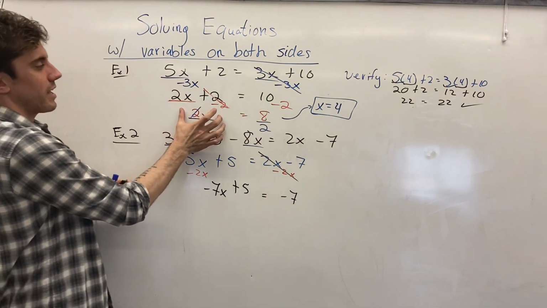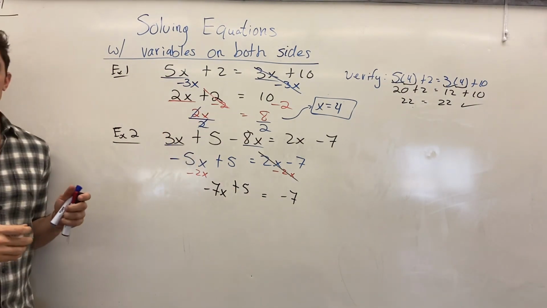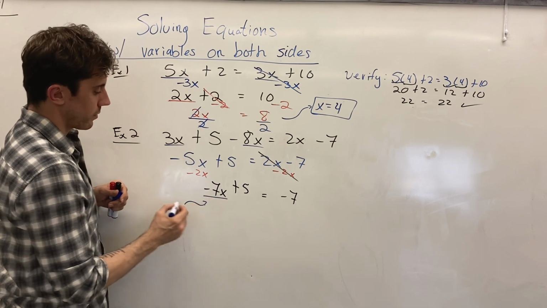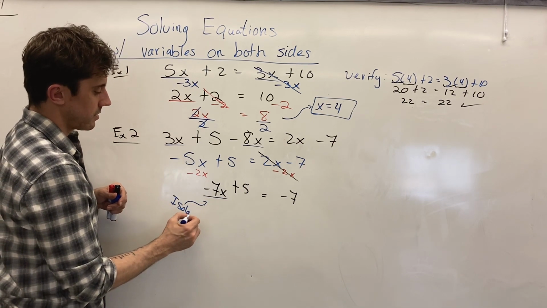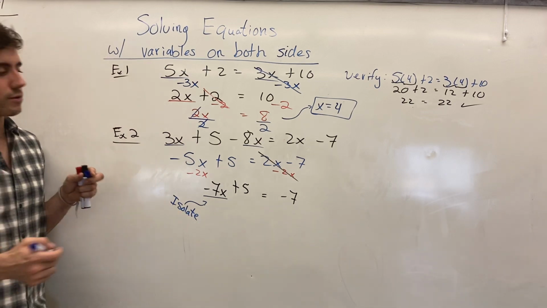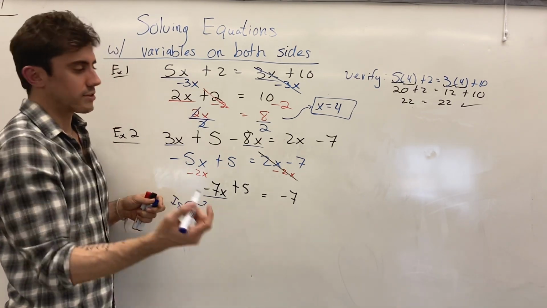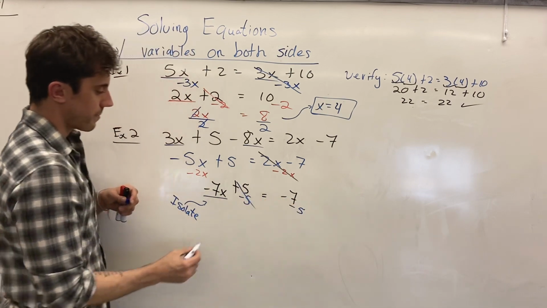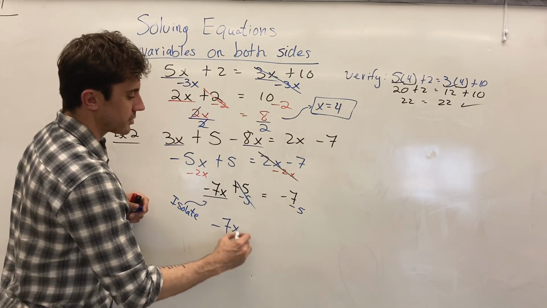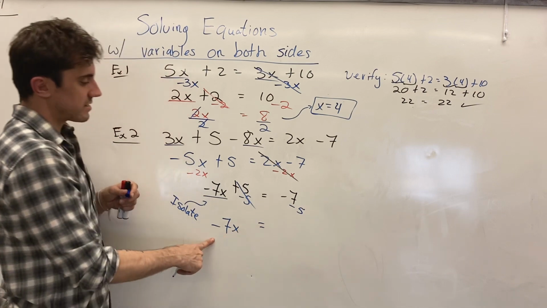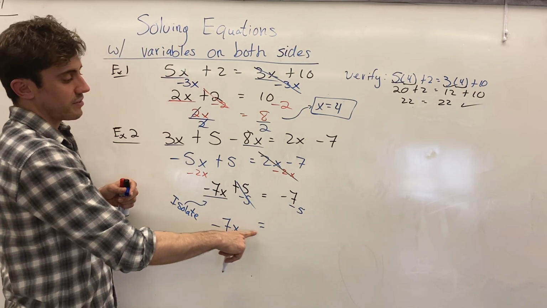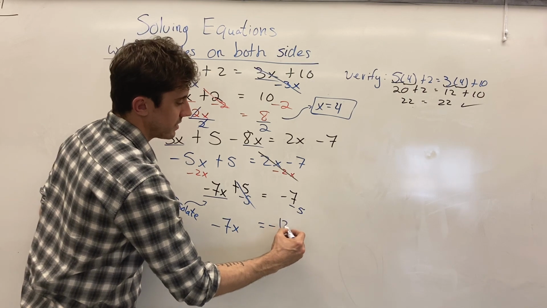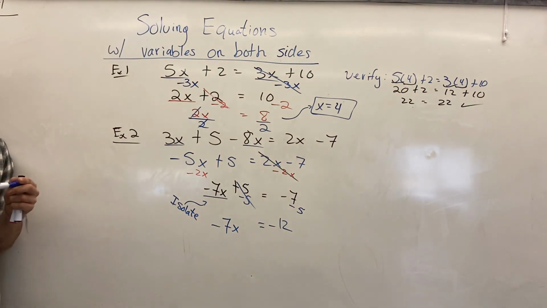Now, just like we had up here, we have a two-step algebraic equation to solve, and so we want to isolate our variable. We want to isolate the term with our variable, and so let's get rid of this plus 5. The inverse of adding 5 is subtracting 5, and we always do the same thing on both sides. And so we managed to isolate our variable term. Negative 7x is now by itself, equal to negative 7 minus 5, which brings us to negative 12, okay?